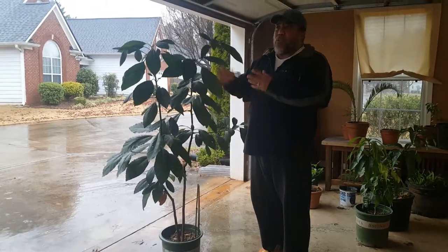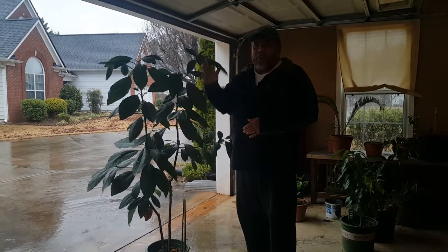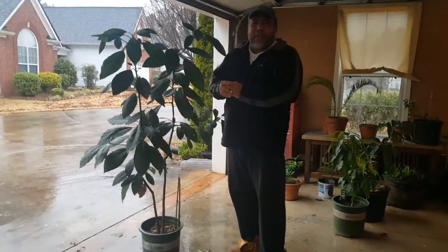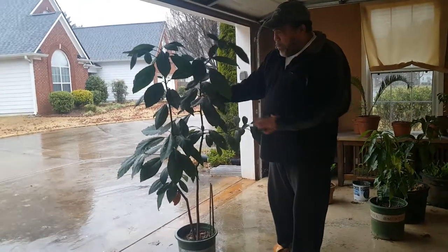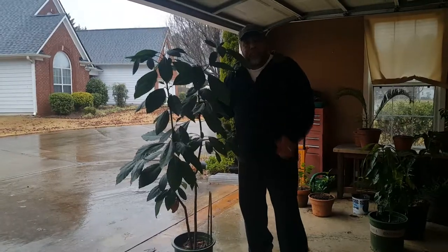Me myself, I throw all my avocado seeds inside my compost, so during the summertime, when I'm out there turning the compost over, I find the seeds all sprouted out, and that's how I do mine. But anyway, this is an avocado, and I'm going to go ahead now and show you my mango tree.